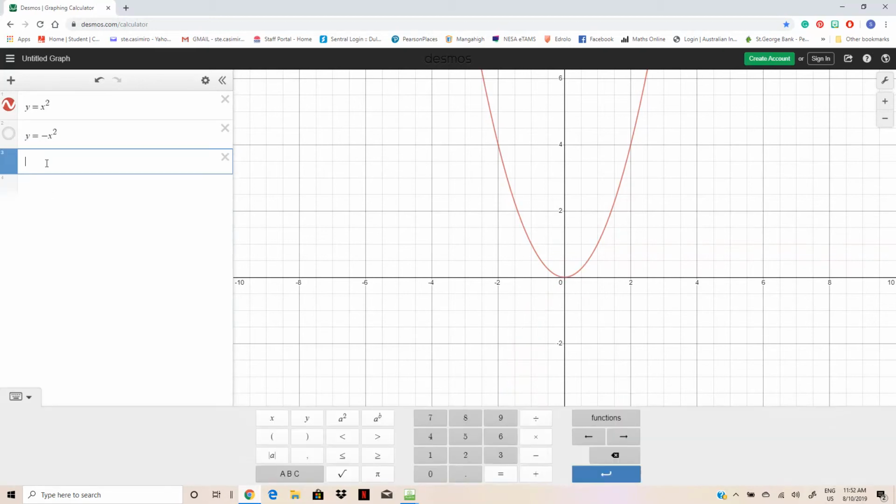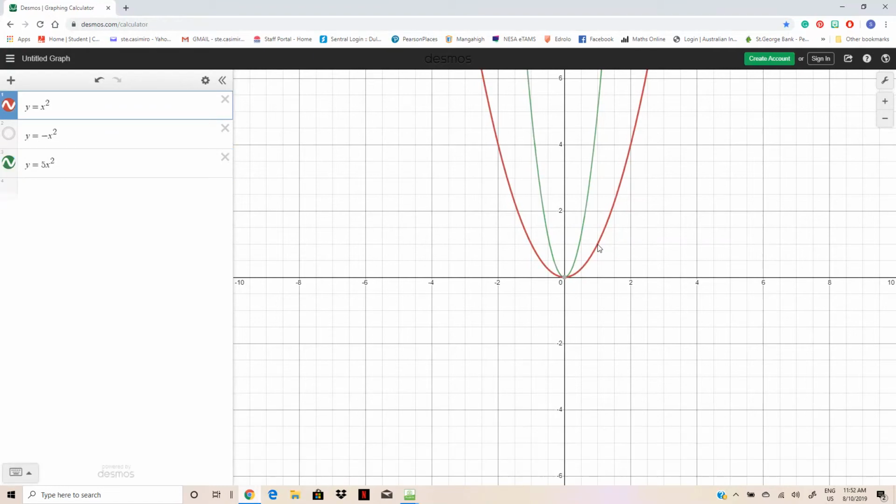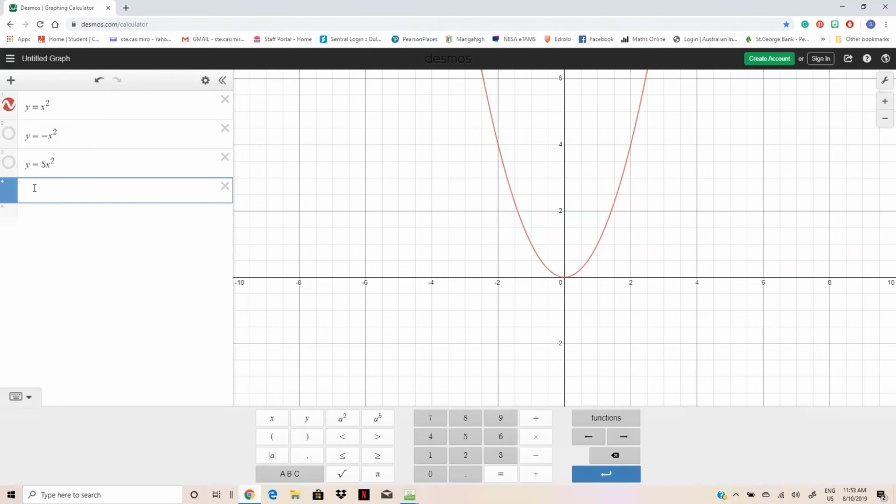But if we had y equals k of x squared, let's say our k was greater than 1, so something like 5, what's happened is it's really stretched each point, yeah? So if we have here, this is x becomes 1, 1, this point here, yeah? But if I plugged it into the green function, well, that becomes 5 times. So x still is 1, but the y value of 1 is multiplied by 5 to give us 1, 5.